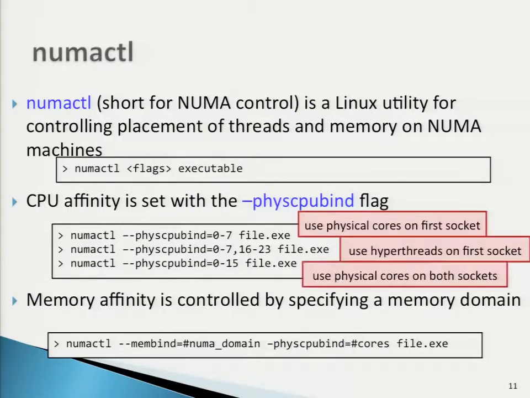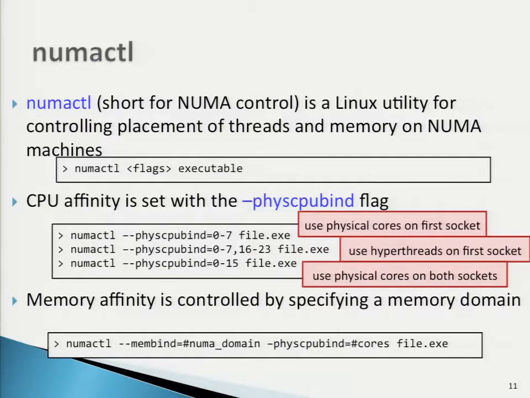So that gives us a certain amount of control over how our application is launched. But if we're launching an OpenMP application on Pilatus, there's a program called numactl, which is short for NUMA control, I think. It's not that well documented.